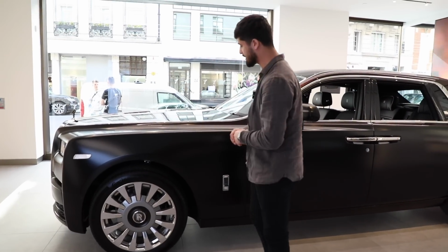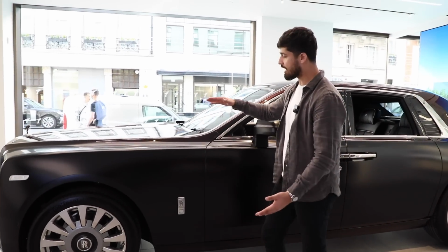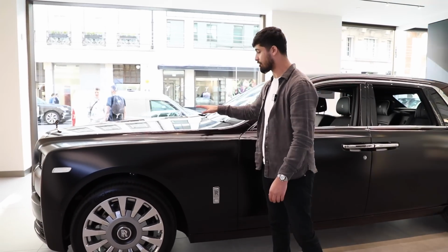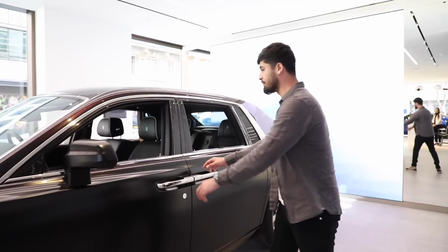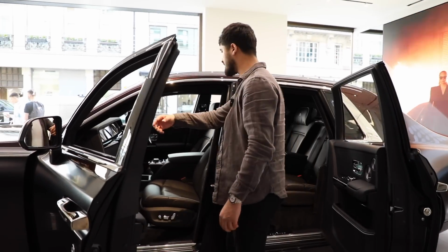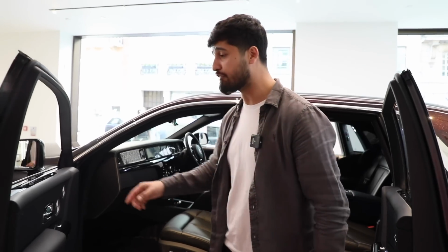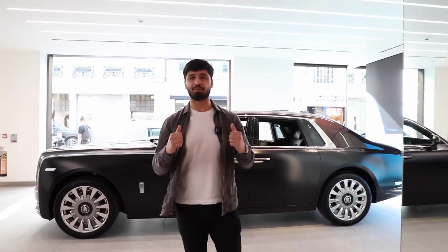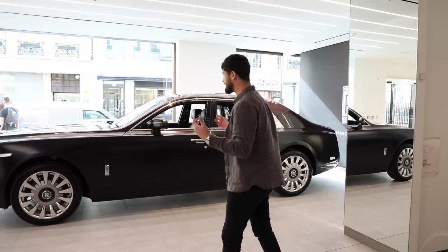But this is truly a stunning color, and it's the first time I've ever seen a Rolls-Royce Phantom 8 with a two-tone that is frozen on one side and gloss on the other. But this is actually frozen black. We've also got the black details in the wheel, and coming on into the inside of this car, it is a complete blackout inside. Also with the dash, my Andalusian Phantom White has different artwork in the gallery, but if you actually look here, this one's got a kind of black chrome vibe going on with it, which looks very, very cool. They've got the Phantom 8 on display for the front, so whenever somebody walks past, that is the model that they see, and rightly so, because that is the flagship car.